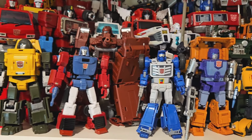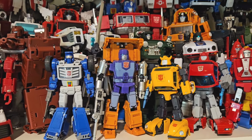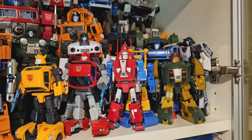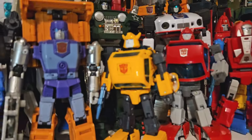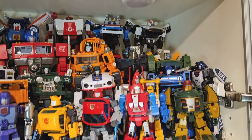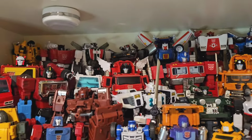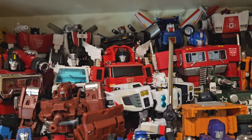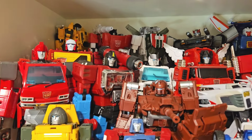These are various third-party mini-bots done by either Bad Cube, X-Transbots, Ace Toys, Fans Toys, Unique Toys, and so forth. The only official mini-bot is actually Bumblebee, and then up here you've got various third-party and various official Takara and Hasbro masterpieces, and of course the very cool MP10 Optimus. But really, a picture's worth a thousand words, so we'll just go ahead and look at the scenery here.